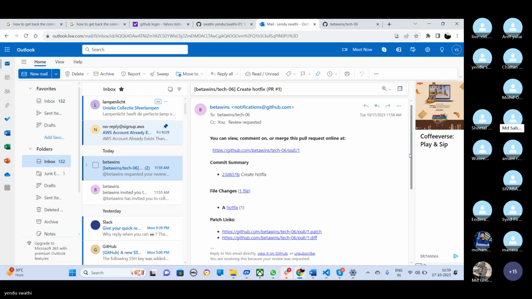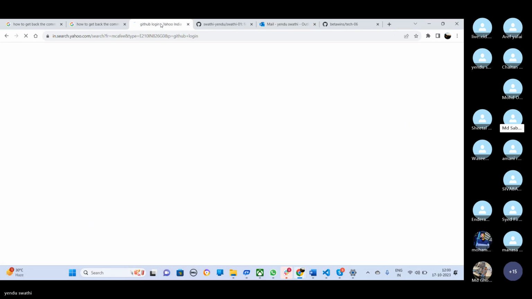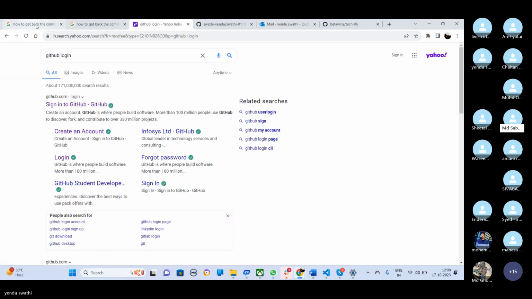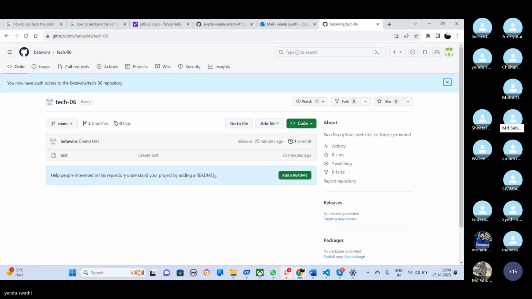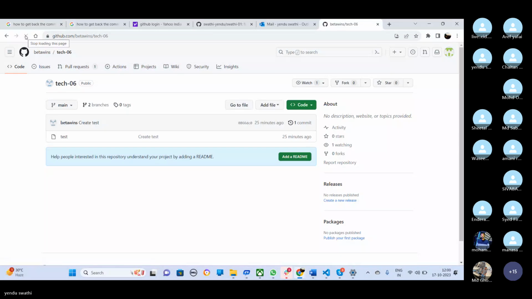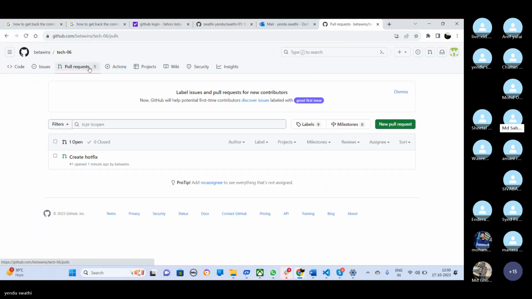Okay, now go to your GitHub again. Go to the GitHub account. There we have this, I mean, last tab. Okay, try to refresh this page. Okay, click on pull request. Yeah, click over there.